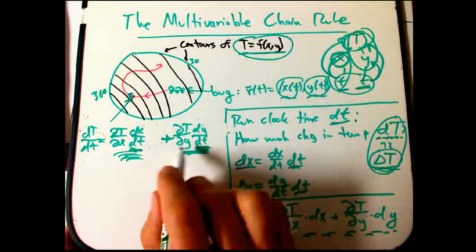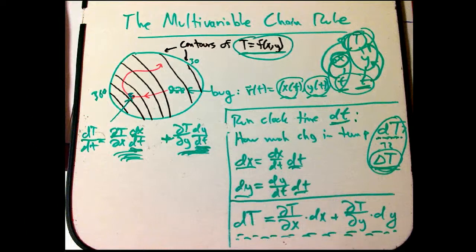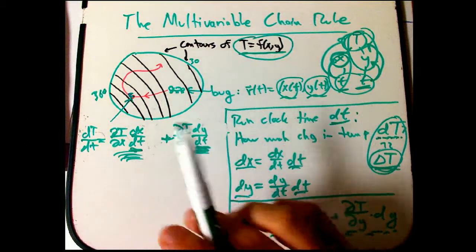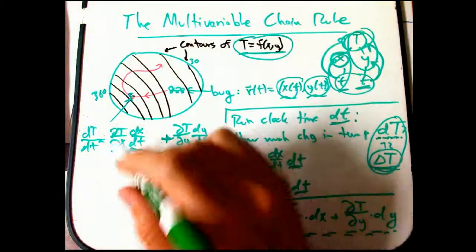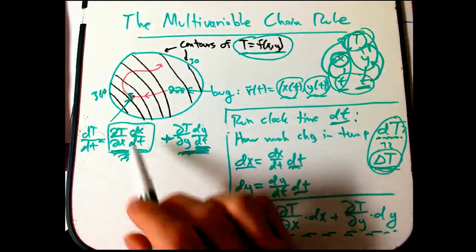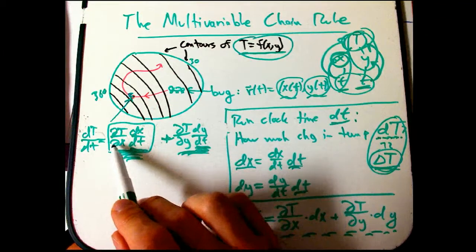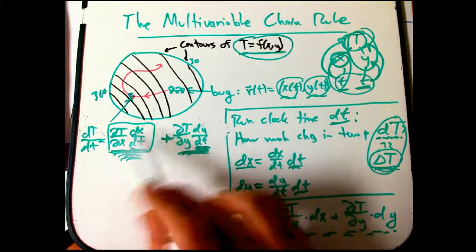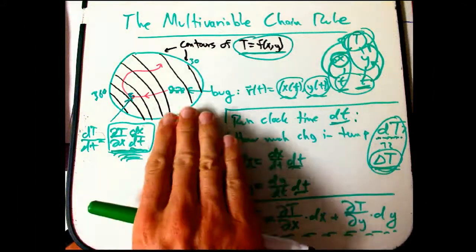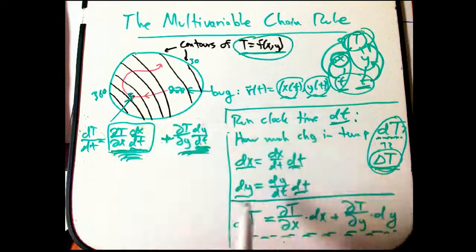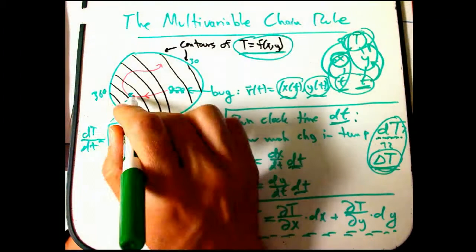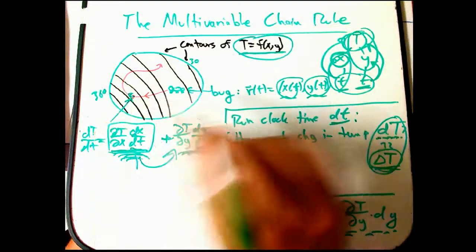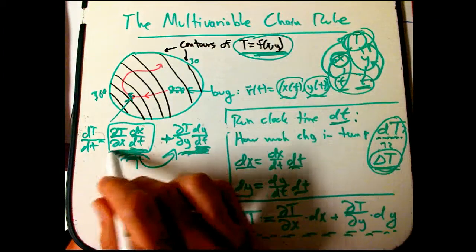And so it's a sum of these two guys. So the Leibniz notation is a little bit weird that we might think that it would just be this, that it seems like the d's kind of cancel out, although the fact that we're using the partial and the round d and the non-round d here suggests, ooh, maybe there's something weird here. You could convince somebody, oh, that looks like the fractions cancel. That's the one thing that you don't, the pitfall you don't want to fall into. You really have to have both of these guys because a change in the time running the clock forward, it changes the x coordinate and it changes the y coordinate. And T, of course, depends on both those variables. So you need to record the sensitivity both here and here.